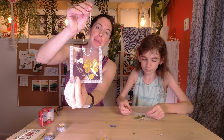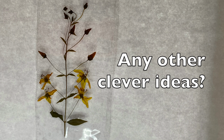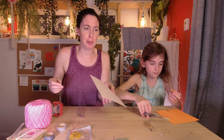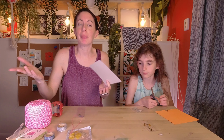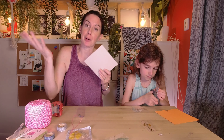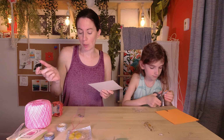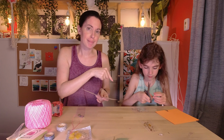All right, let me try to make something simple for my next one. If you have some nice, plain, colorful paper, okay, this is gray, so it's not colorful, but it could be. You can cut out little pieces and make it look like your flowers are growing out of a vase or like there's a pot of flowers, which is kind of cool. So I'm going to try that for this one. And I'm trying it for this one.